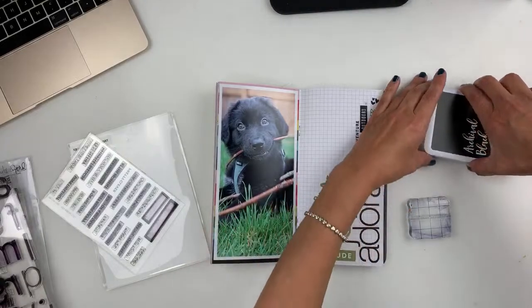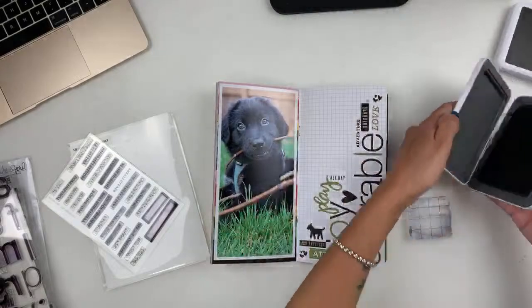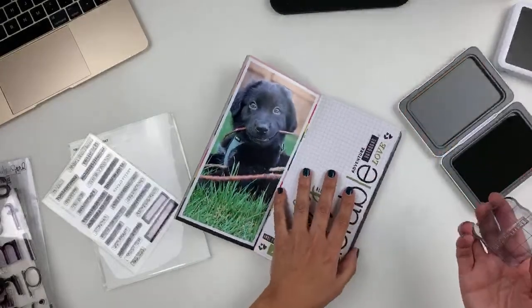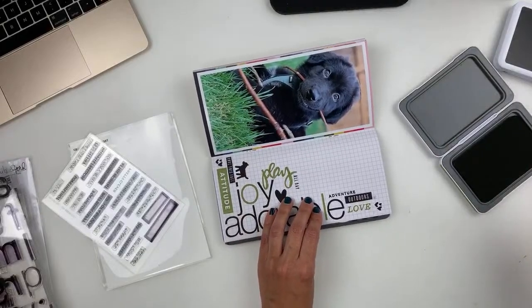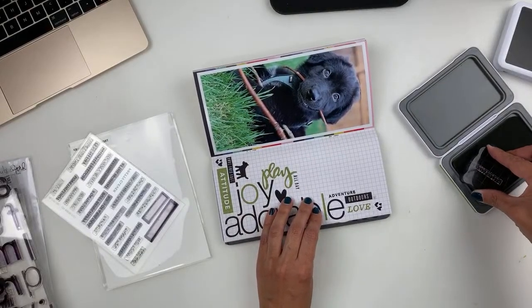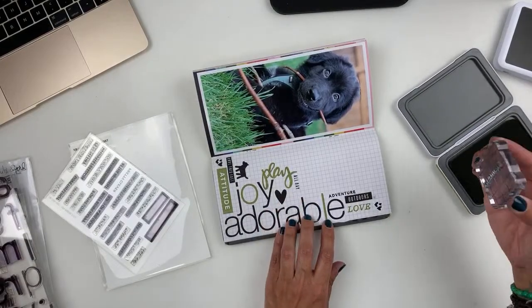Let's see how I'm going to stamp that one. With the green up top. Oh yeah, that's true. Grow works. Thank you. I will grab that in a sec.